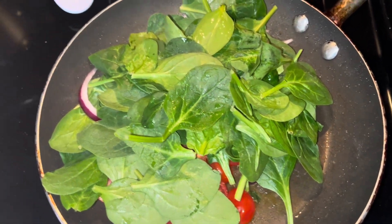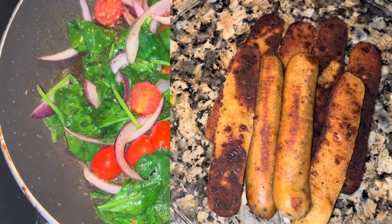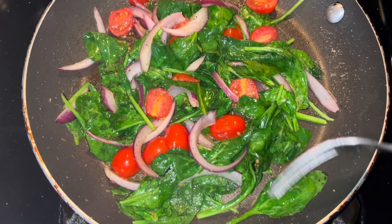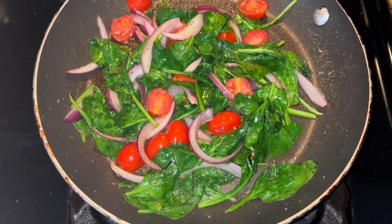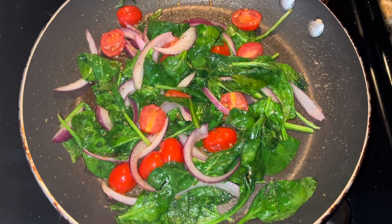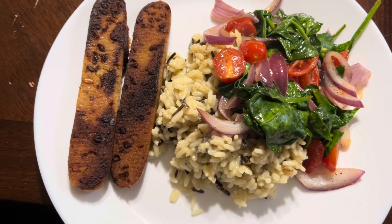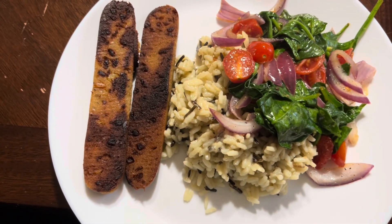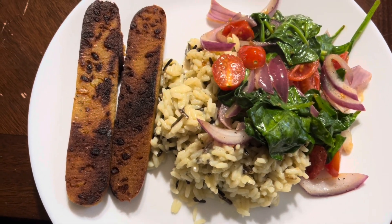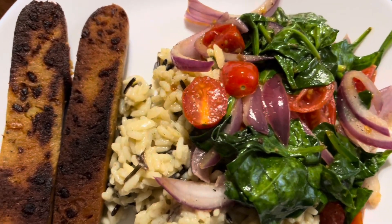I'm going to add some salt, pepper, and garlic powder, and I should be able to start plating up. Look how those greens wither down really nicely — it starts out a lot but ends up just a little. Let's add some of this into our dish. This is our Sunday dinner! Get yourself a nice drink. I don't eat bread with rice, but if you want some garlic bread, go for it — it looks really good.